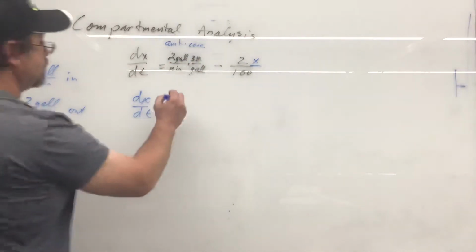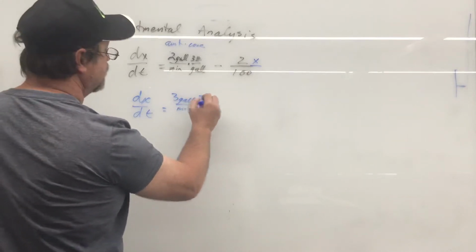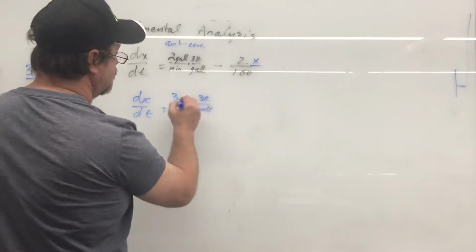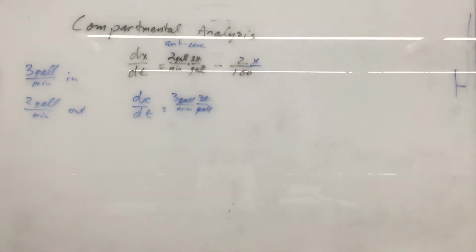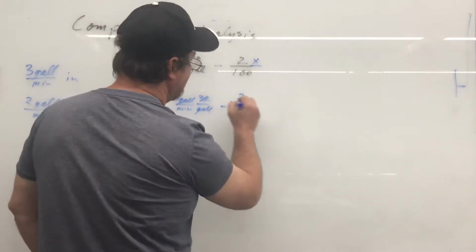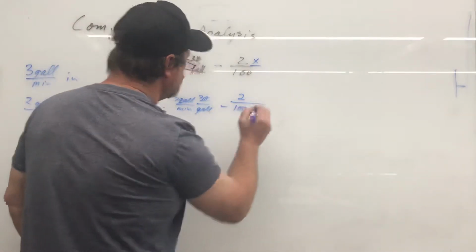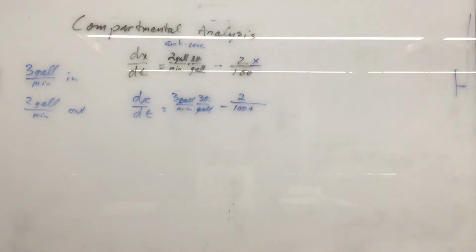But if we have 3 gallons per minute in, and 3 pounds per gallon, again, from a units perspective, we've got pounds per minute, and 2 gallons per minute out, so 2 out of, how much do we have? Well, the amount that we have will be 100 plus whatever the difference is in how much is flowing out and in. We said that there's 3 gallons coming in per minute, there's 2 gallons going out per minute, that's a net increase, right? If we said there's 2 gallons per minute coming in and 5 gallons per minute going out, that would be a net decrease. So this term could be a plus or a minus depending on which one of these is bigger.